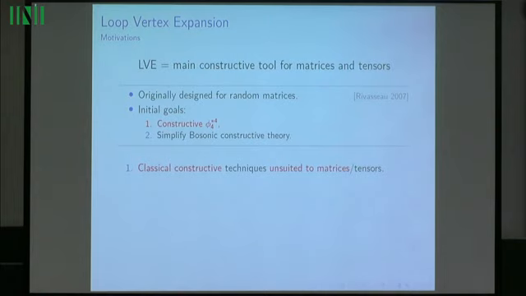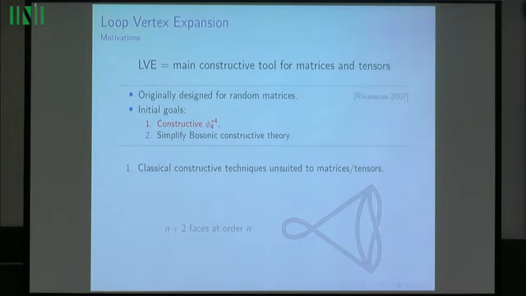There are different arguments, but they more or less all boil down to the following simple thing. When you have a vector model, for example Gross-Neveu, you know that quantities of interest, say partition function, correlation functions, are analytic in domains which are independent of the number of colors. It turns out that this is true also for matrices, but it's very hard to prove with usual constructive techniques. Why? Because one of the messages of constructive field theory is that you should not develop the full perturbation theory, but only stop at trees and let the remaining contractions unexpanded. So you are allowed only to see trees, and it's difficult to recover the right power counting, the right scaling in capital N only with a tree.